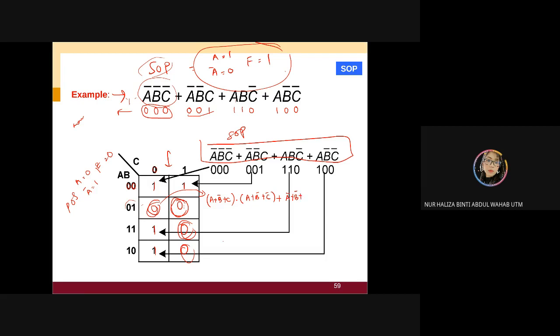Plus C bar. And here I will get A bar plus B plus C bar. So this is my POS from the K-map. This is my SOP from the K-map. So from the K-map, you can get the POS.